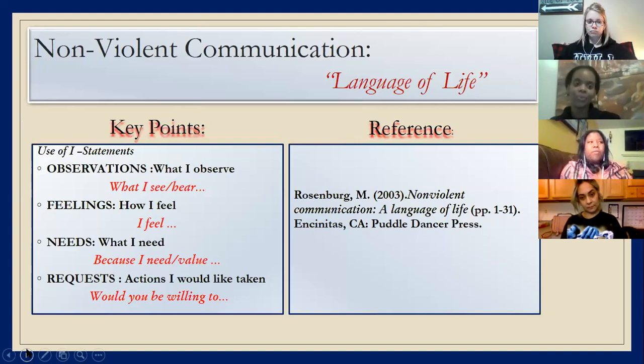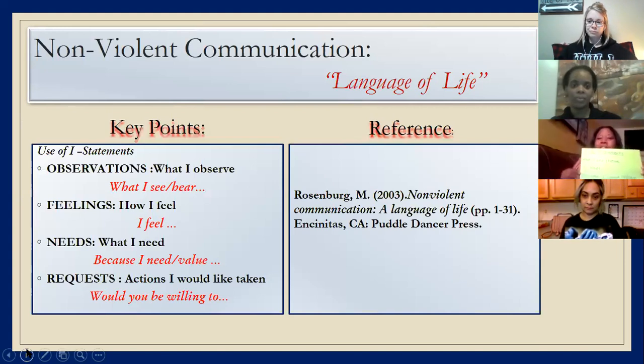Okay. So everybody knows me in my rooms. I always keep different statements up just to help you understand where we're going. So I'm going to have up on the board the I statements. It's not anything I expect you to learn overnight. But as we go through the meeting, I'm asking that you try to use some of these I statements so that you're not saying you, because that makes people get defensive.